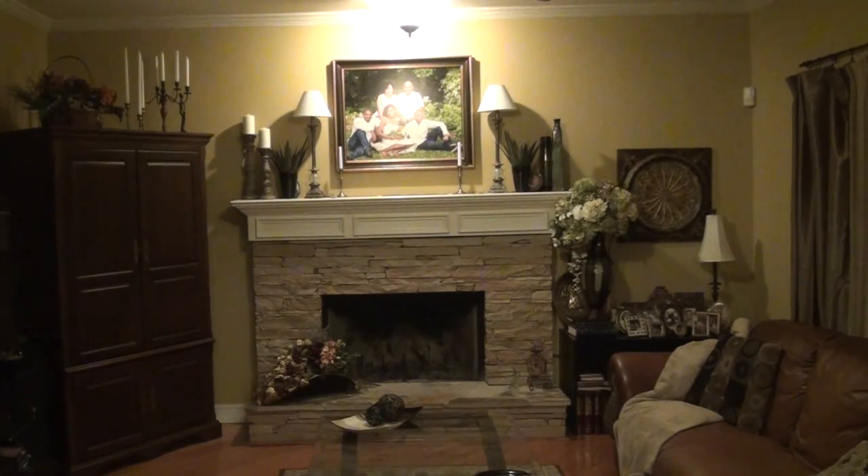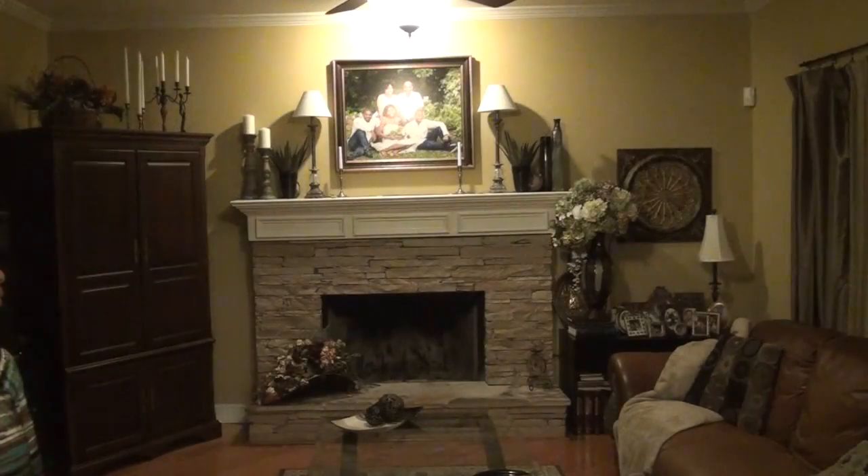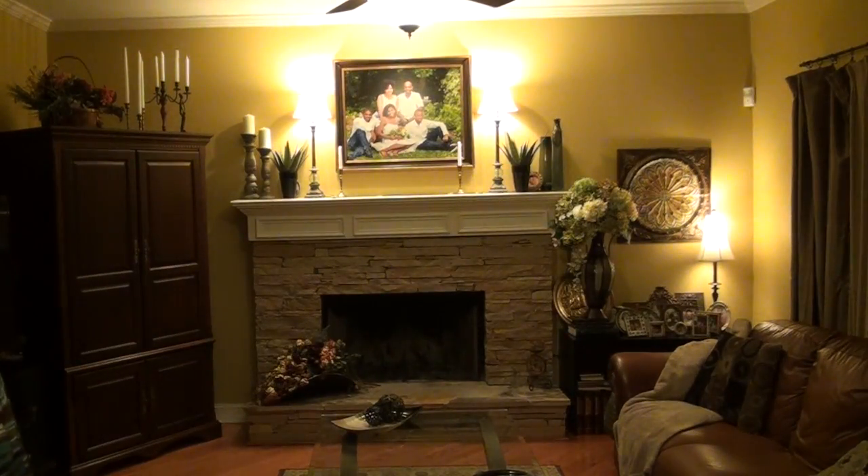Now the room is brighter but it's still a little dull and unimpressive. To open the room up more, I added two lights on the fireplace — one on each side of the painting — and one on my side table. When I turn those lights on, look what happens: it gives my family room a really warm, dramatic look. These lights add dimension to the room, bring out the deep rich colors, and actually make the room seem bigger.